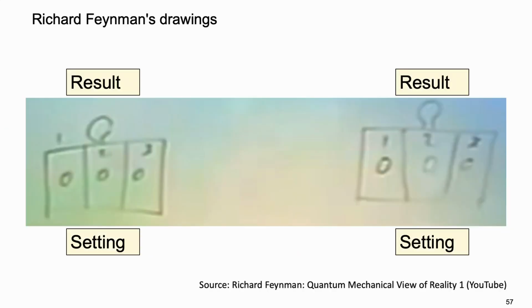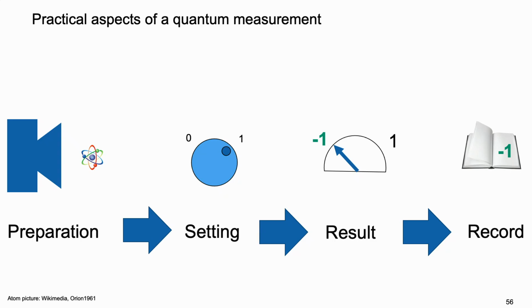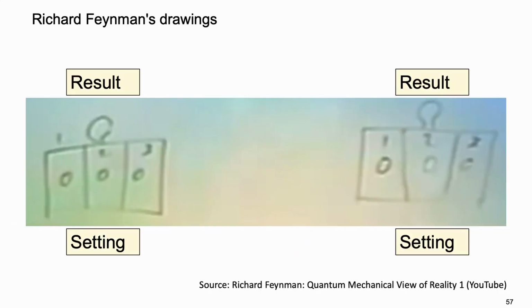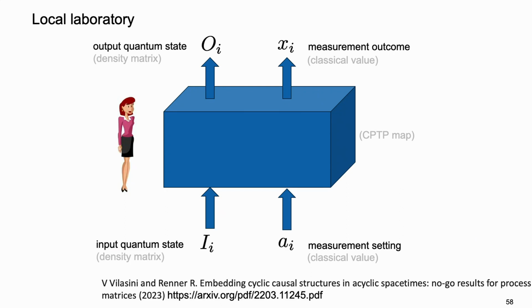Now, I just wanted to show you the Richard Feynman version of this, because he gave plenty of wonderful lectures, and this is how he draws this, right? So you push a button there, that's your knob, and you see a light bulb that either switches on or doesn't. So that's just to show you the level of abstraction that we have here. You make a choice on what to look at, a setting, turn a knob or push buttons, and then you see the result on some screen or a light bulb that switches on or off.